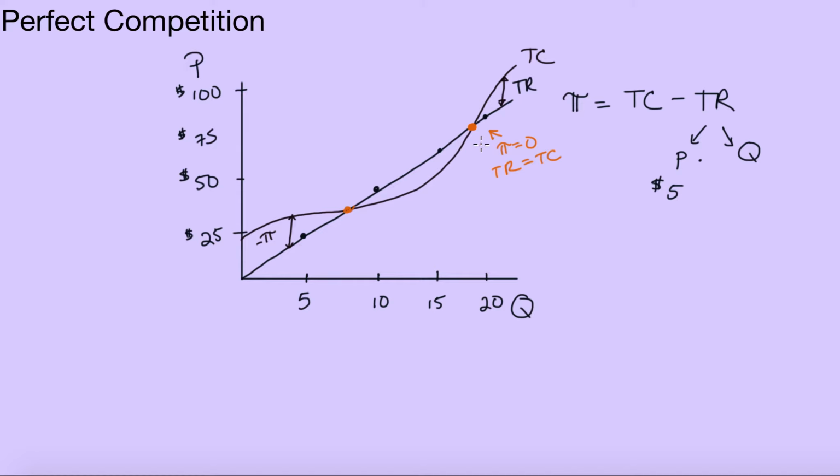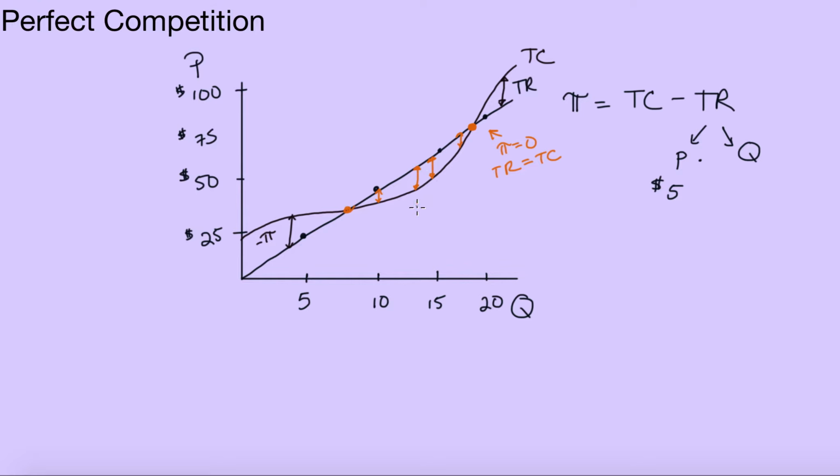So if we were looking at this, remember that we always read the quantity vertically. So at 10 units, this is the amount of profits that they are making, the distance between those two curves. At 15 units, this is the amount of profits that they are making, the distance between those curves. Okay. So if we wanted to, we would say, well, the largest profits are probably right here. That went a little bit sideways, but the largest profits are probably right there.